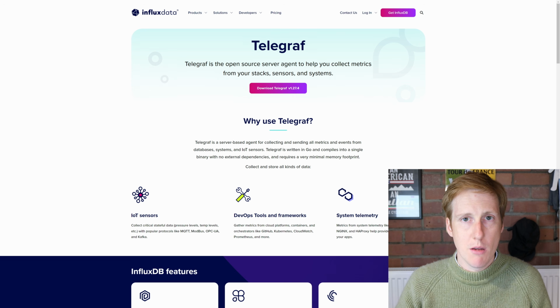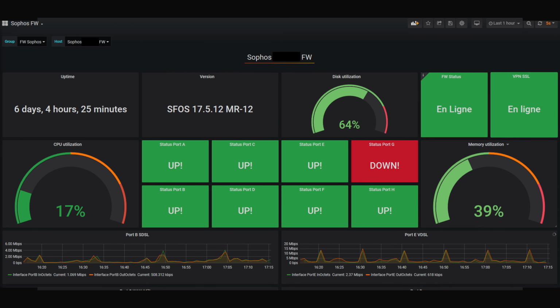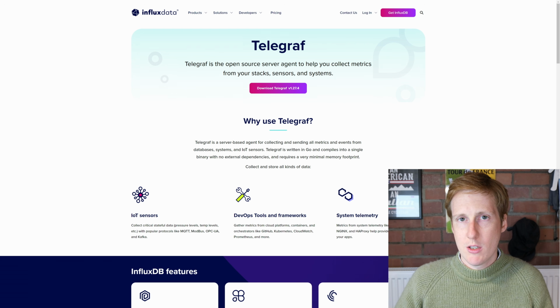It could be Prometheus, for example. So I use Telegraf in my Homelab to get metrics from Sophos XG into Grafana. Now, Sophos XG doesn't have a native way of pushing that data into a database which Grafana can use. Instead, it opens up a metrics API. Telegraf can connect to that API and store that data in Influx. I can then use the data in Influx to create a Grafana dashboard. So I hope that spells it out for you. There are applications that can natively store straight into a database, but for all those that can't, or anything you're doing custom on your Homelab, you might need something like Telegraf to do it for you.